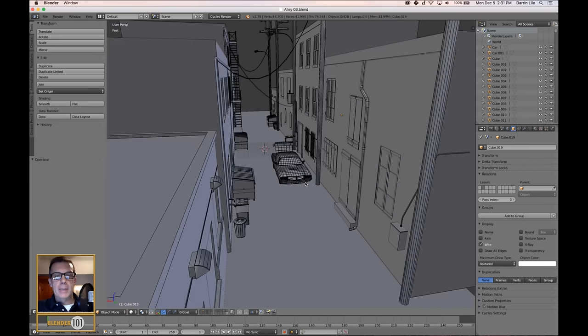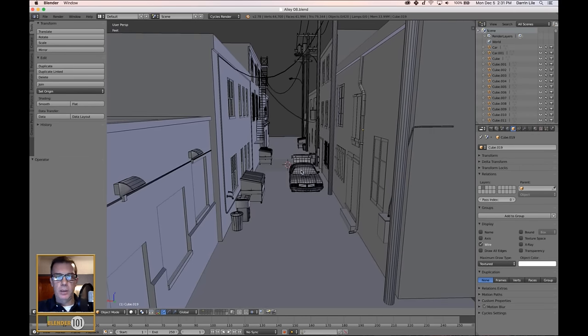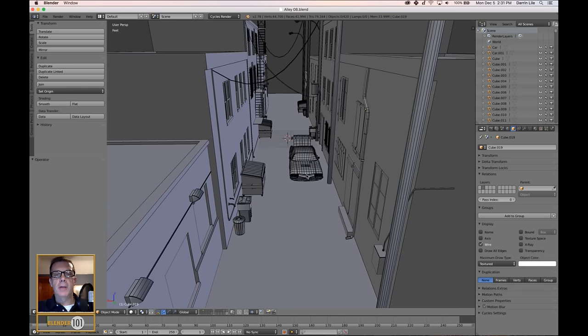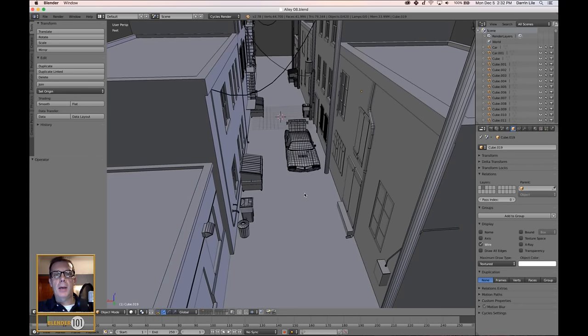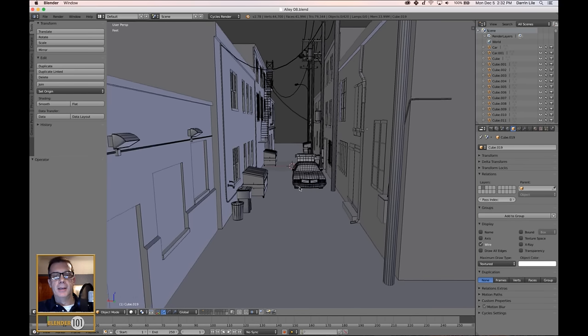Weekend. And I did. I worked on some of the alley over the weekend. Most of the family was out of the house, and I had a Sunday afternoon just to kick back, watch a Packers game, and do some modeling. So that's what I did.